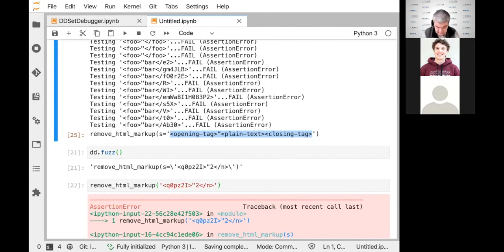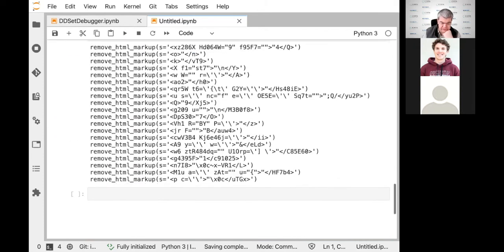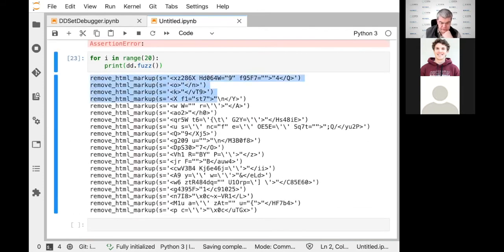So this will, by construction, always be an approximation. If you're lucky, it can of course be extremely precise. In any case, however, it's going to be useful because it points to the abstract parts that do not matter and the concrete parts that do matter. And as we have also seen, we can easily use this as a fuzzer again to produce more inputs that also cause the failure.